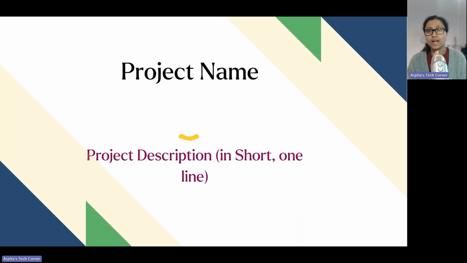Put it in the first slide, just a short description: this project is for some domain, or you are trying to achieve some domain-related business information from this project. Just one sentence will be enough, or even just highlights of the keywords.